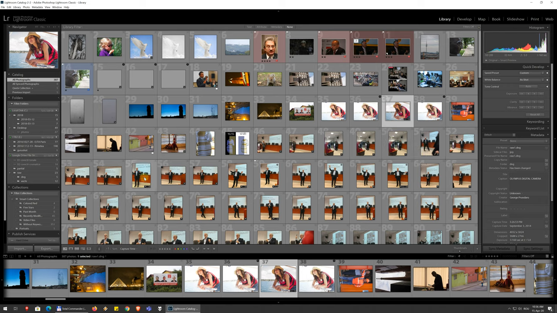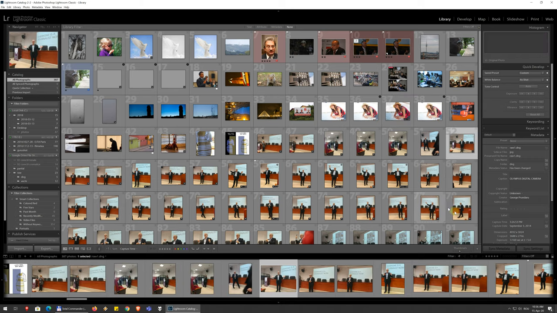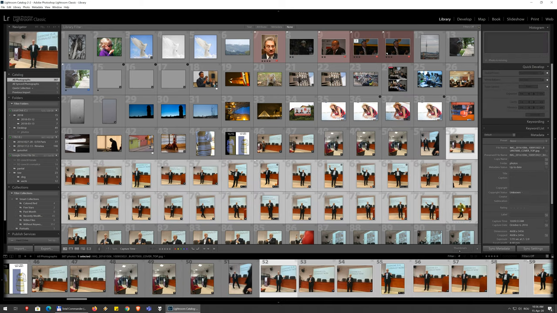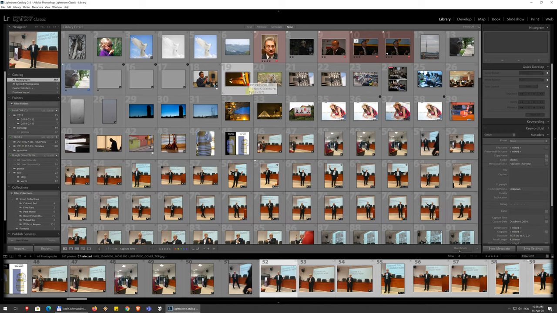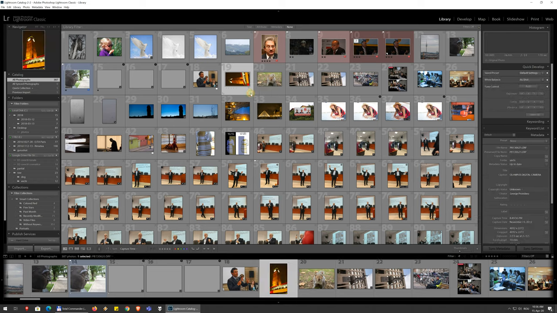So for example, here, because I have these images that are taken in the same location, I can just choose all of them. I click on the first one and shift click on the last one, and I can add the same kind of white balance, automated white balance to all of them, because they all have the same kind of situation. So there's just a bit of editing that you can do here, not a lot, but you shouldn't need to do very much in the library panel.